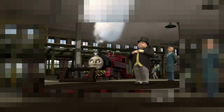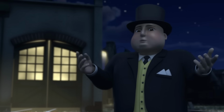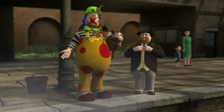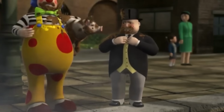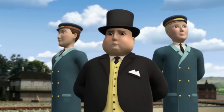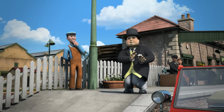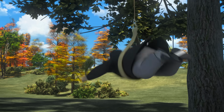Thanks to CGI quite literally bringing him to life, Sir Topham Hatt feels a lot more like an actual character in the CGI series. The fact he can move now helps with that a lot. They can put him in more varied situations and have him react to things in real time now. The pig moment I mentioned earlier is a fantastic example of that. I feel they've struck a good balance here between the humorous side of Topham and his serious side. Now I love me some funny Topham moments, but the funny side gets pushed a bit too much in later seasons in my opinion, to the point where Topham just comes off as a complete joke.